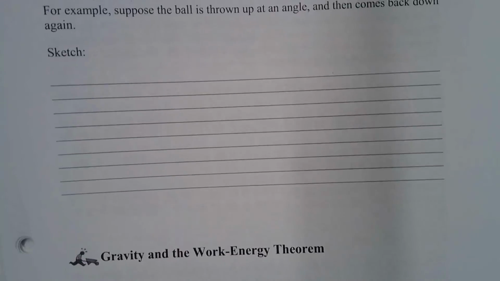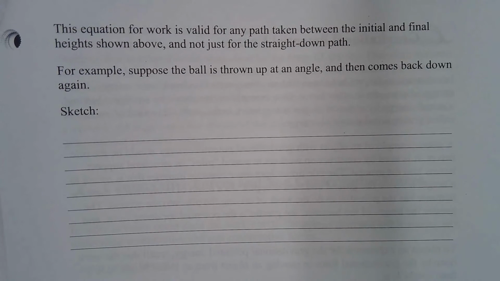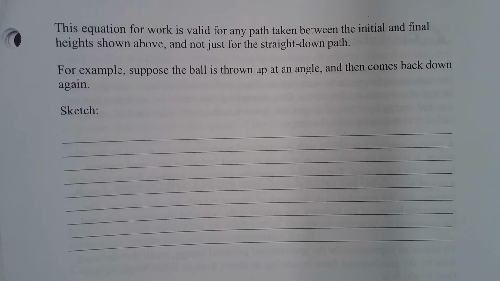Okay, let's take a look at this one here. Suppose the ball is now thrown up at an angle and then comes back again. You see what we're doing here? The stuff that you did in the beginning, it's coming back. We're wrapping it up. This unit, by the way, work and energy unit, wraps up everything in classical mechanics. So everything that is Newtonian physics, we're wrapping it up now in this unit because we're moving into modern physics after this unit. Okay? All right, so let's take a look at what's happening here.